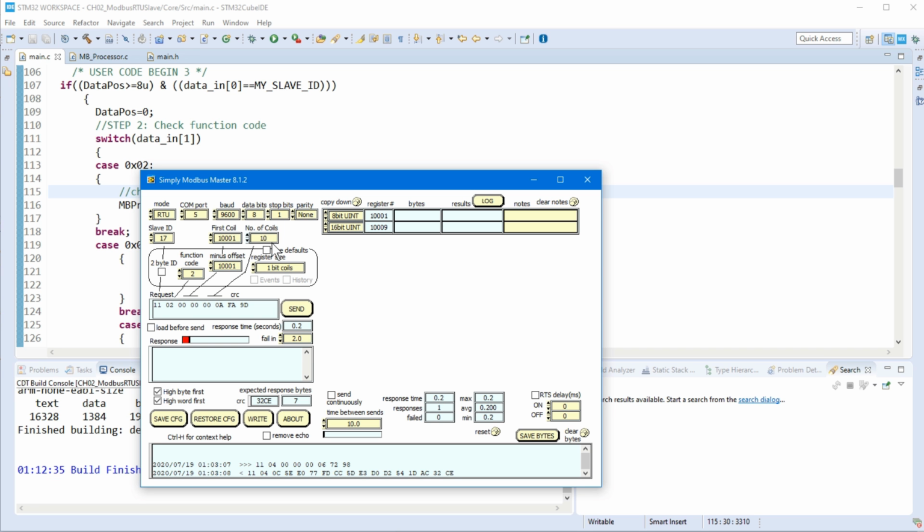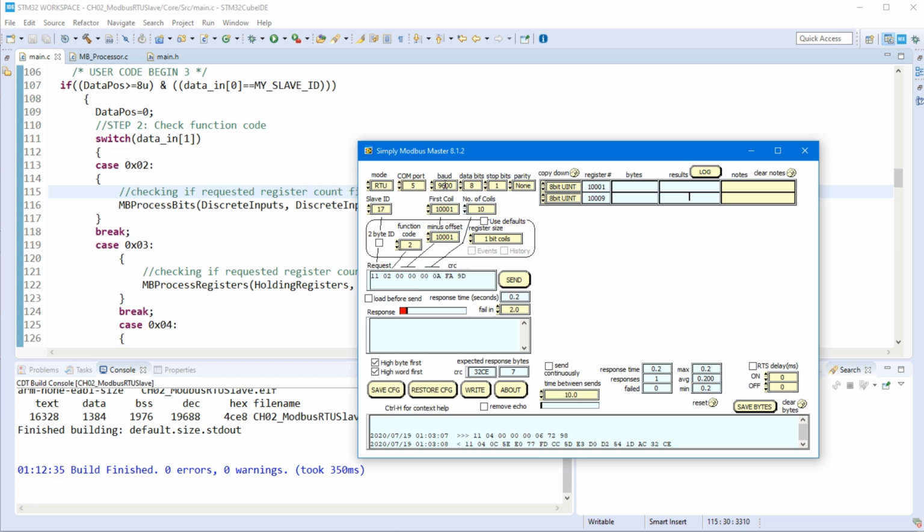Since this is 10 bits and we are reading the data in 8 bit unsigned integers, register numbers 10,001 to 10,008 will be in the first byte, and registers 9 and 10 will be in the second byte. So instead of waiting for the response, like for holding registers, we'll first debug it.